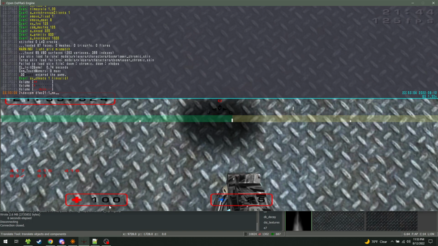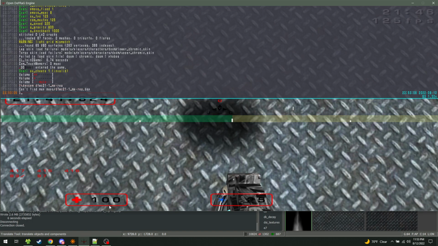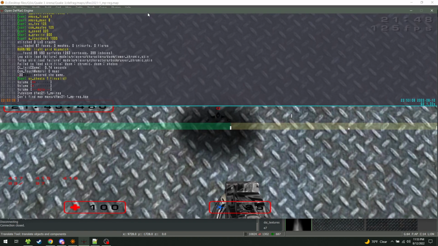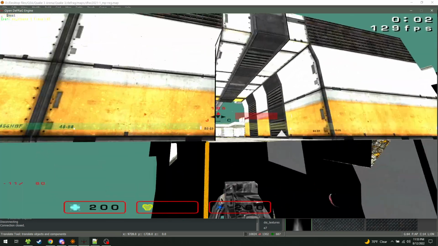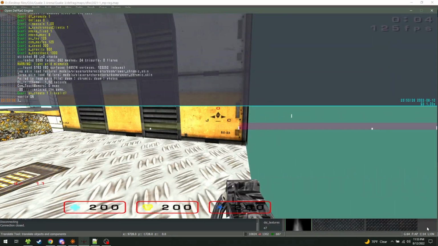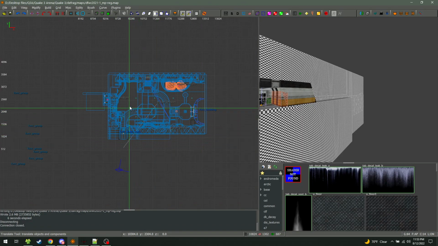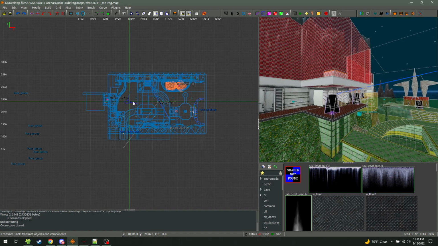So when you do region compiling, wherever your camera is, that's where your player start is going to be.